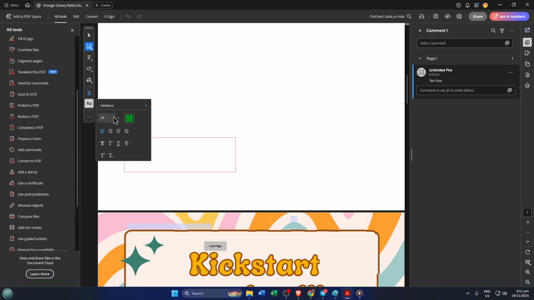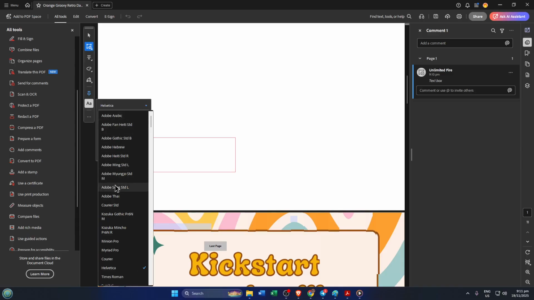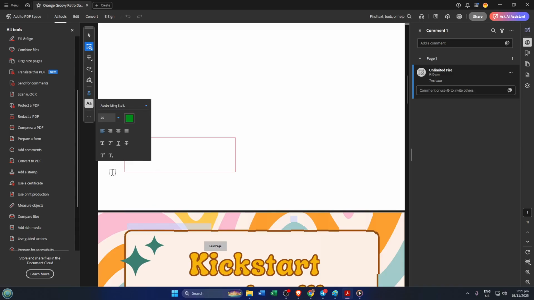Here's where the fun begins. Adjusting your font settings. On the Properties toolbar, you'll see drop-down menus for both font family and font size. You can pick a font style that matches your mood, maybe something professional or a bit more playful for a less formal document. Then, choose a size that's comfortable to read. Making the font size bigger can really help when you're sharing feedback with colleagues who might prefer larger type or are reviewing on a small screen. Take a moment to experiment.